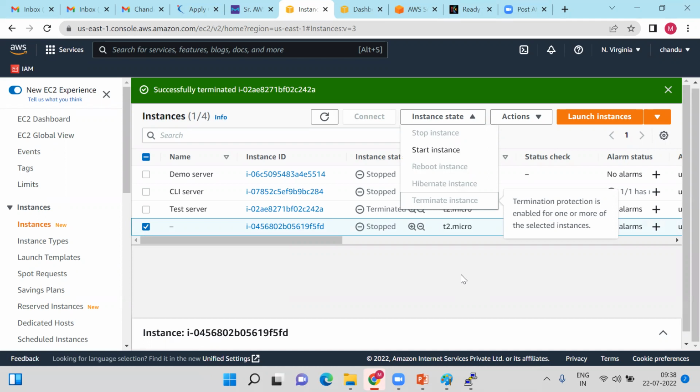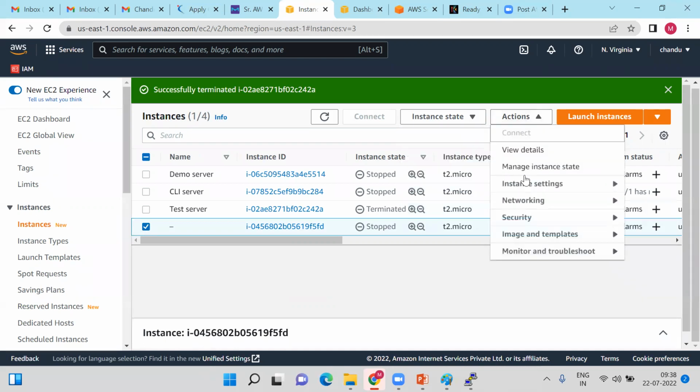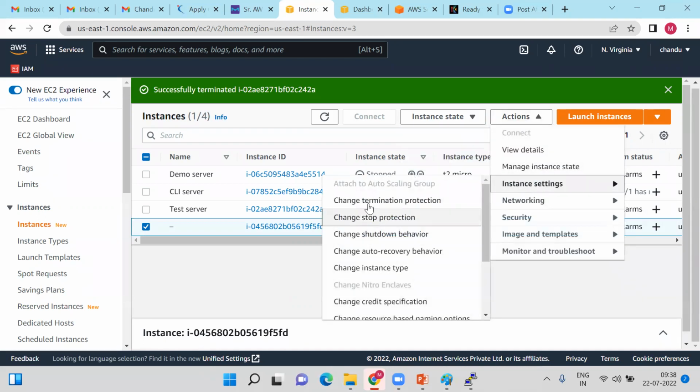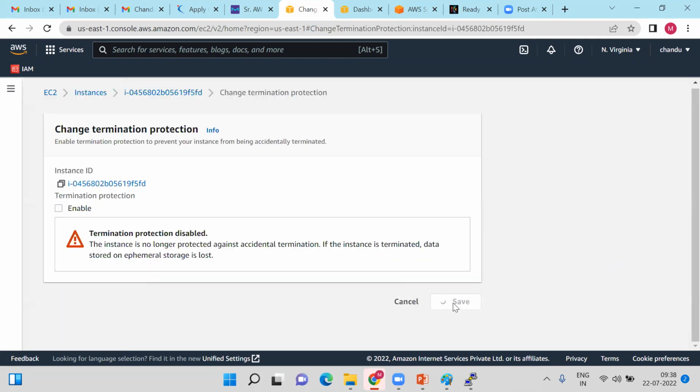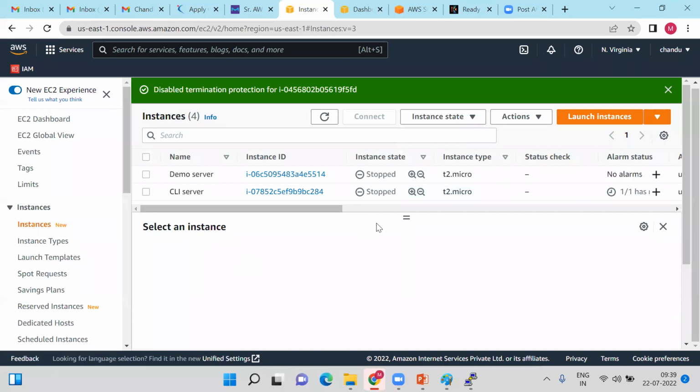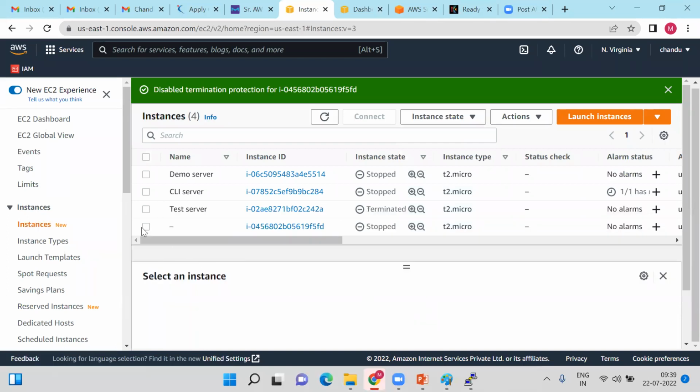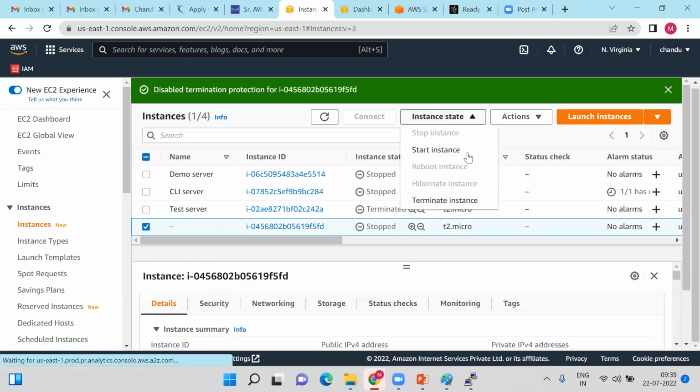If you really need to delete this machine as per the decommissioning process or whatever it is, you just go back, actions, remove this, then save. Now come back to this machine, select. Now you can see the termination option is enabled. If you click on it, it will get terminated. Clear now? Any questions?